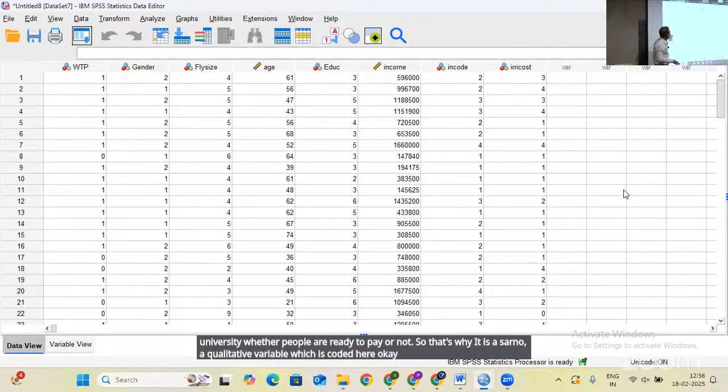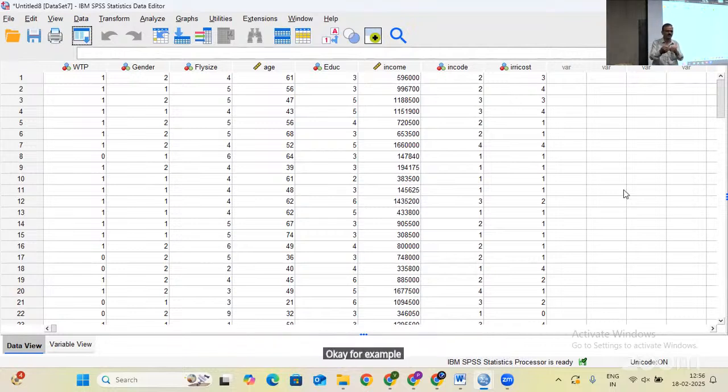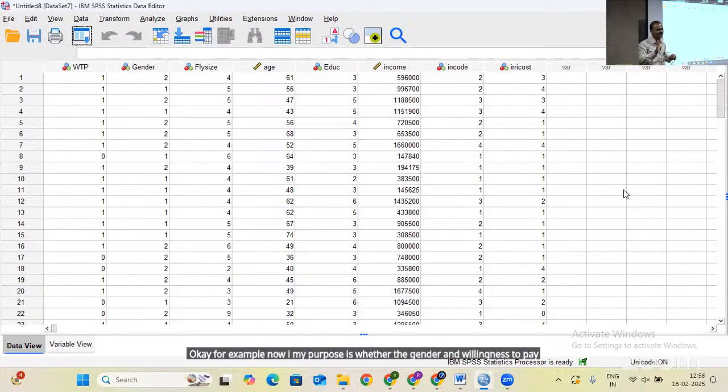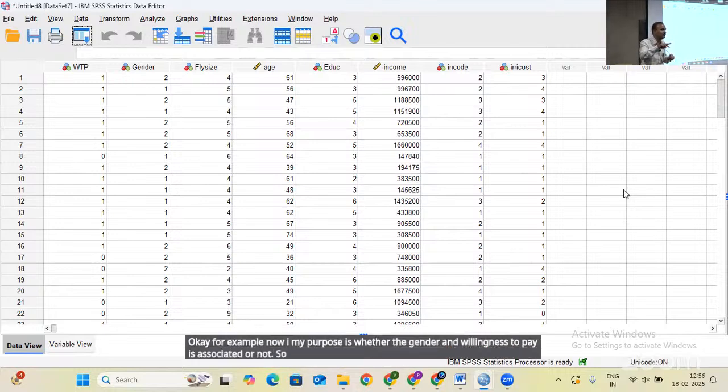Okay. So then, of course, one more is their gender. For example, now my purpose is whether gender and willingness to pay are associated or not. So now I am using the word association, not relationship, because in case of a quantitative variable, we have to use relationship to measure the relationship.